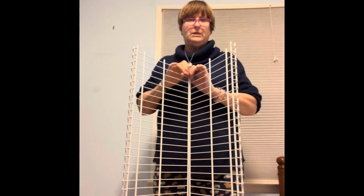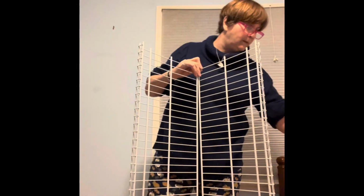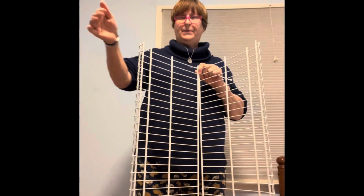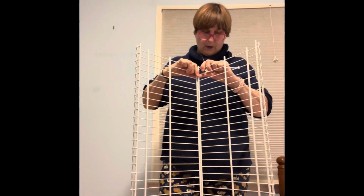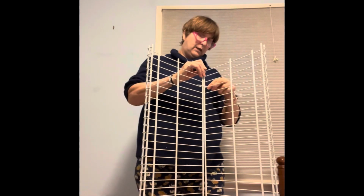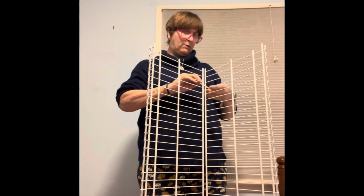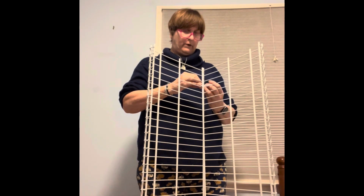But I want to close this up kind of like a book when I'm not using it, to make it easier. You can do a third one and accordion it if you want to. But I'm deciding to do this. I'm going to take a zip tie and go a couple down. There's no specific number on it. It's whatever you feel.